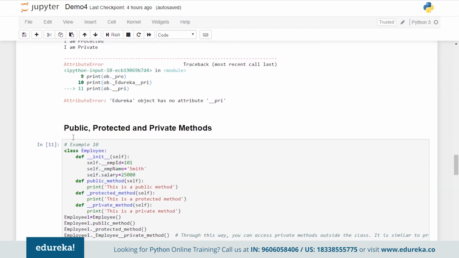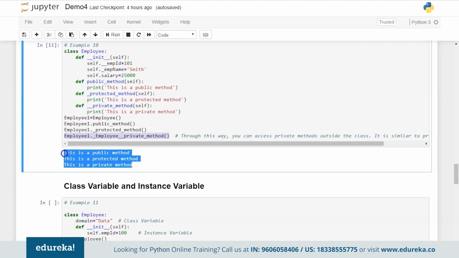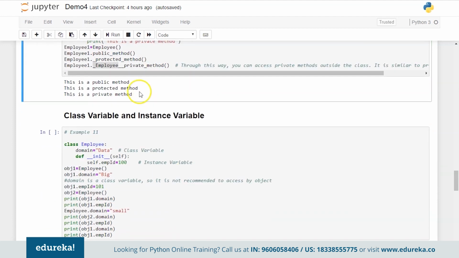Similarly here also, the implementation is almost the same. When we try to access the private one, it will only be accessible when we append the particular class name over there. So using the class name is the way we will be able to fetch the private one outside the class. As you can see, all of them are successful. If this employee keyword is somehow missed out, you will not be able to fetch or call it. So this is very important when you want to call it outside a particular class.